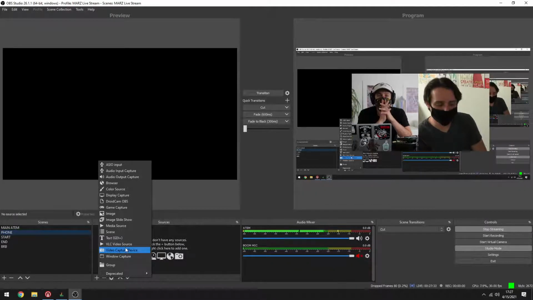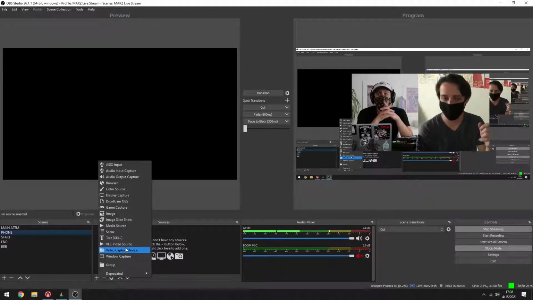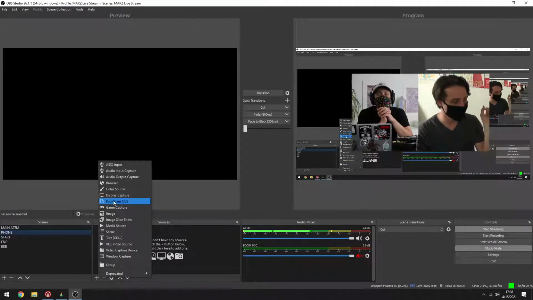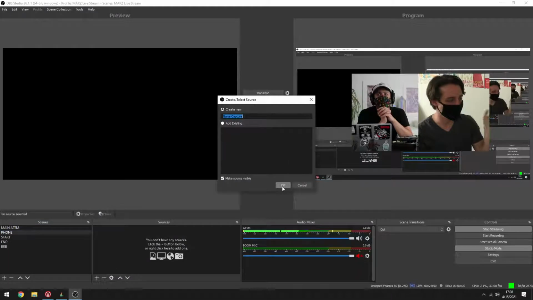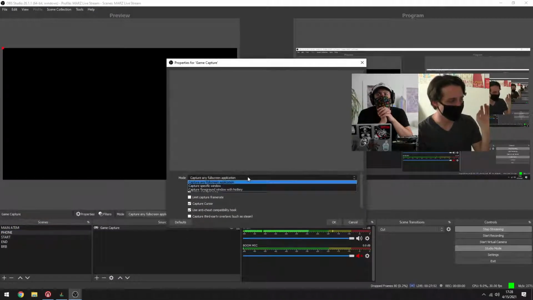As far as I understand, the benefit of that is that it looks for a running exe essentially, because games have a certain type of classification as far as the software goes. You can tell it a specific capture window or any full screen application.